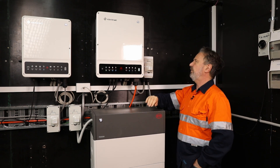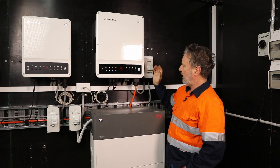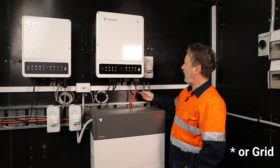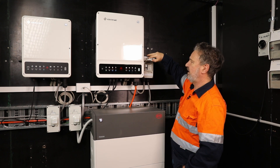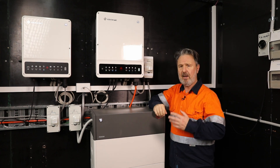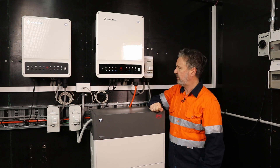This is known as the GW5KL-ET, so it's a five kilowatt variant — they come in larger variants as well. This is your three-phase connection to your microgrid and this is a backup circuit. It can be three-phase or single-phase; we've just got a single-phase backup circuit on this, which points out something special about this inverter — it can do unbalanced backup. It doesn't actually have to back up a three-phase load; it can back up a single-phase load to a dedicated circuit.